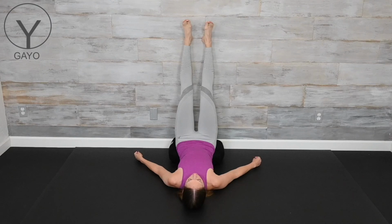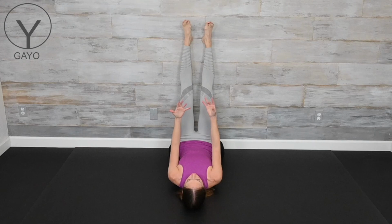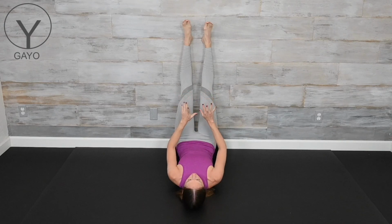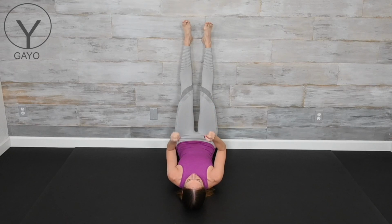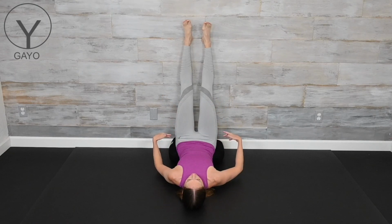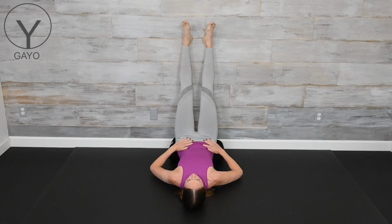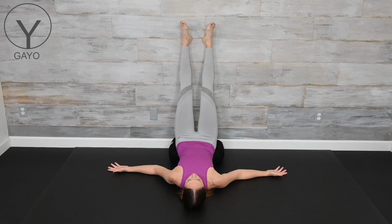Just picture a waterfall starting from the toes and slowly dripping down as any swelling or blood that's pooling in the feet can just drain down. Feel those feet get lighter. Feel a nice stretch to the back of the legs and the hamstrings. All right, and then across the pelvis here, we're just relaxing, and then the chest is nice and open, arms out to the side, palms up.